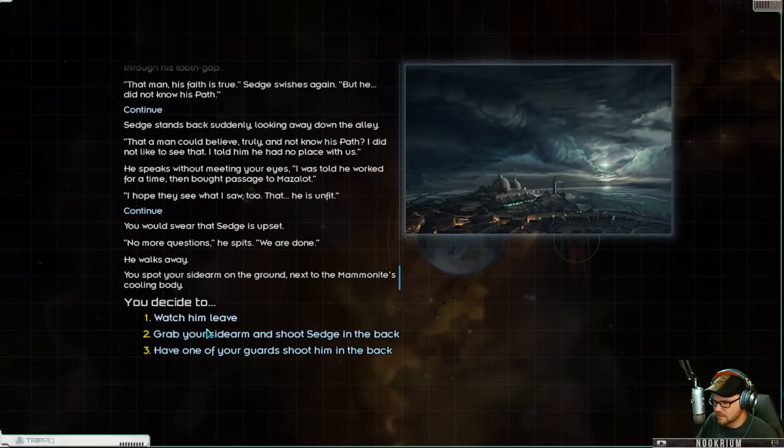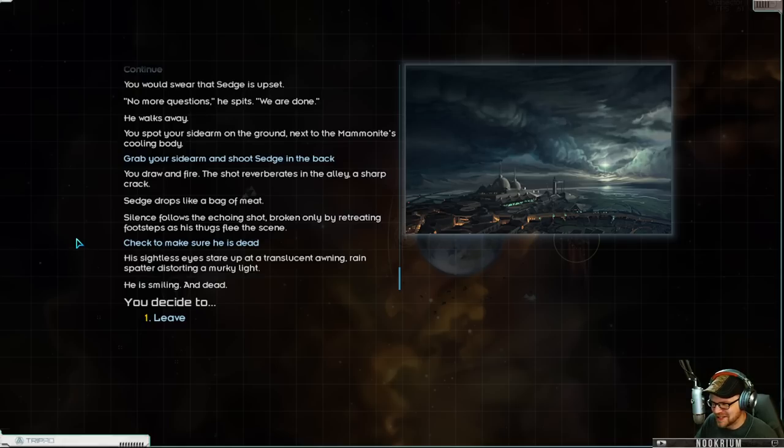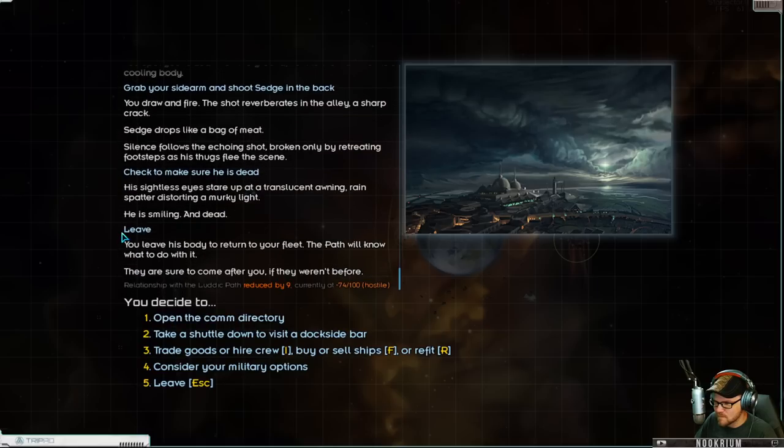Okay, no more questions. I could grab my sidearm and shoot Sedge in the back. I'm the good guy, but I gotta try it. You draw and fire. Your shot reverberates in the alley, a sharp crack. Sedge drops like a bag of meat. Silence follows the echoing shot, broken only by retreating footsteps as his thugs flee the scene. I'll go check and make sure he's dead. His sightless eyes stare up at the translucent awning. He's smiling and dead. Well, the Luddic Path are a little more angry with me.